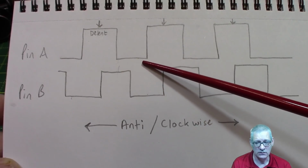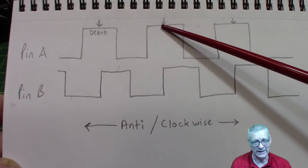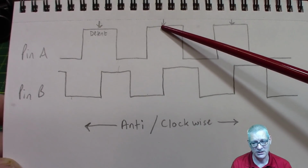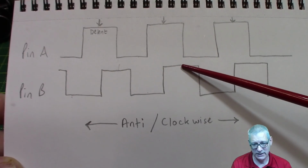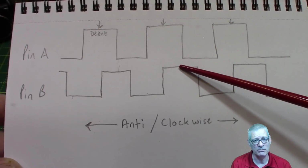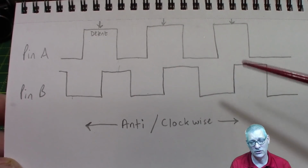I'll wait now until you go back up high, get back to that detent and wait. Okay, and then the same thing happens. You move off the detent down to low. It says, yes, pin B is high and must still be moving in a clockwise direction. Great, do what you need to do. In this case, of course, increase the volume.